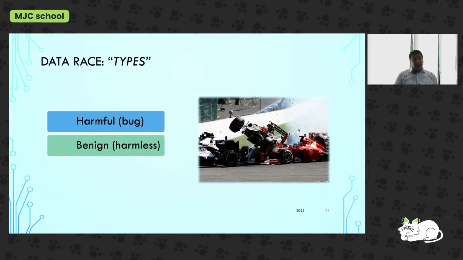Even data races are harmful. They cause bugs, but there are also some benign or harmless ones. For example, experts in concurrent coding, in order to use less synchronization, for the sake of performance, code in such a way that it has some benign race, just to avoid extra synchronization overhead, locking, and so forth.